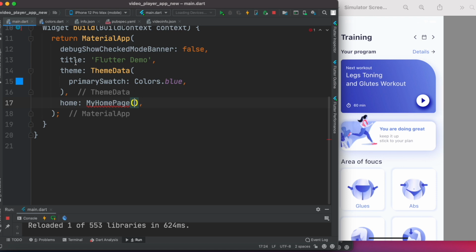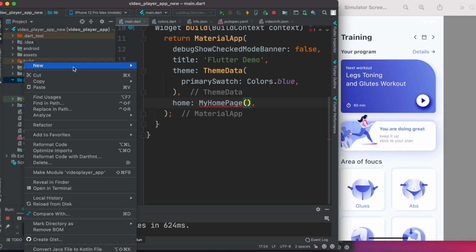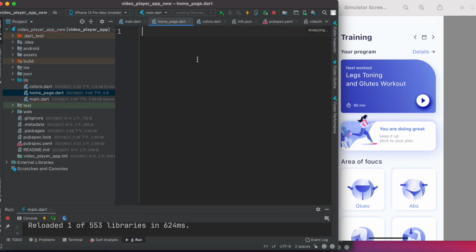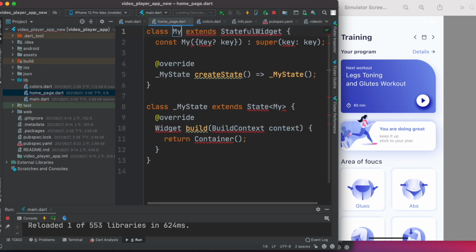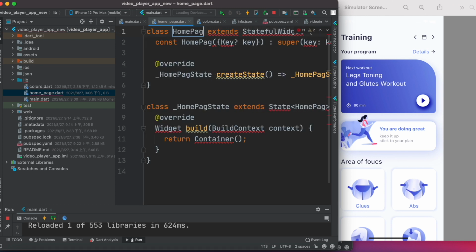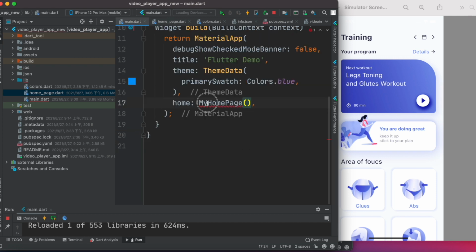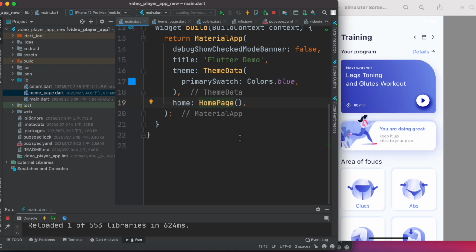Now of course we don't have this file, so we'll go ahead and create a new file, .dart, and we'll create a stateful class over here and call it HomePage. We need to import some of the dependencies, so let's go ahead and do it. I think we're good. And now over here, we don't need this my keyword. We'll just go to this, and now we'll import this section. Now we are good to go.